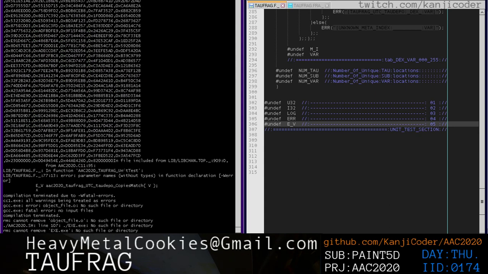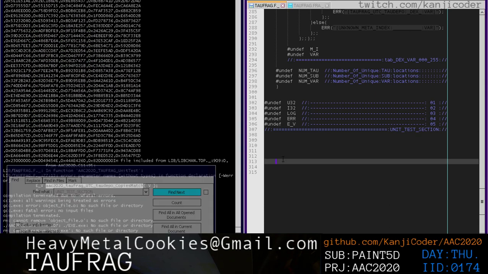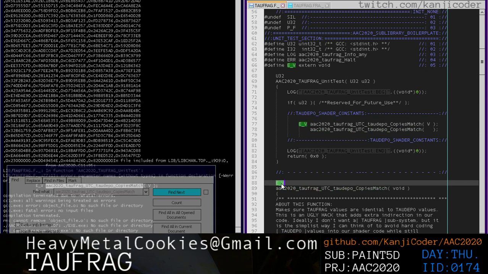Parameter names without types in function declaration, EV. So this thing here, I have no clue why that's wrong. Extern void. Well, first of all, this is not extern void.